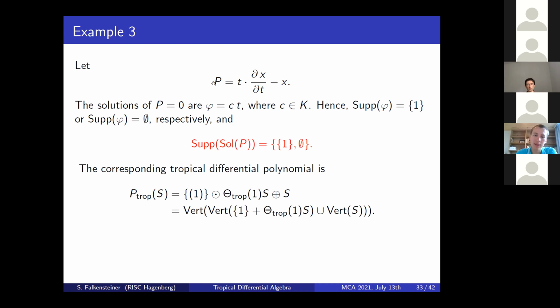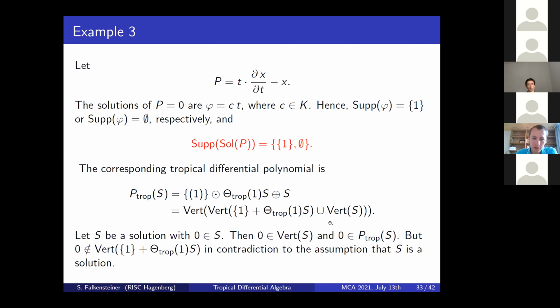So if we tropicalize P and take, so this is here, and I have also included the other representation by the vertex maps, the Minkowski set sum and the union, if you like this more. But as you can see here, on this monomial here, you always shift by 1. And here you just take the vertex of S, because it's the ordinary case, this is equal to the minimum.